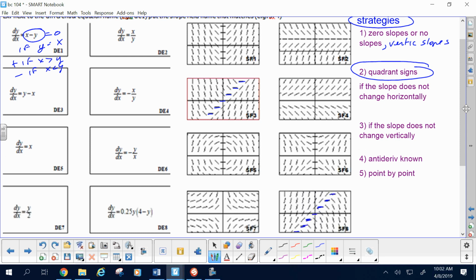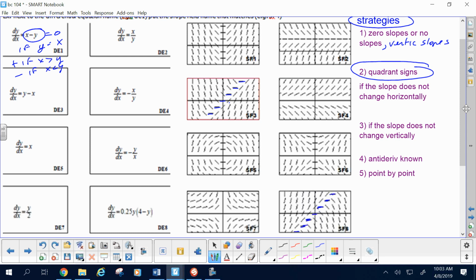Here, when x is greater than y, like here at 1, 0, that's a positive slope. That's a positive slope also, yeah? So that feels like that's got a chance. What about this guy at 1, 0, for example? That slope looks like it's negative, but I know at 1, 0 that's positive, and so I could say that's not it because it has the wrong signs on either side of those zeros. You with me? Okay.